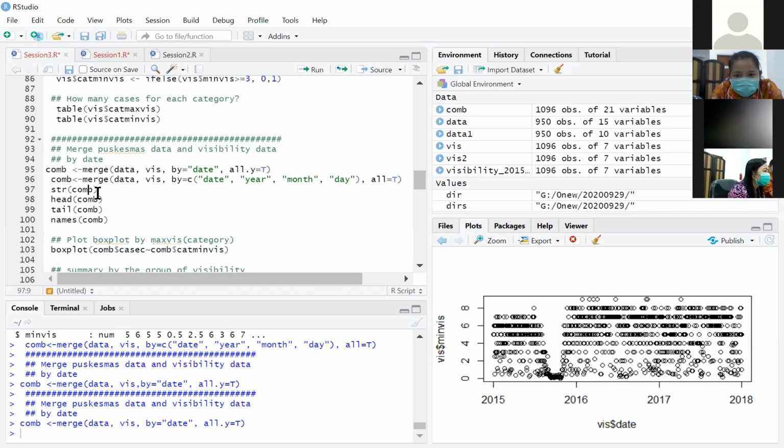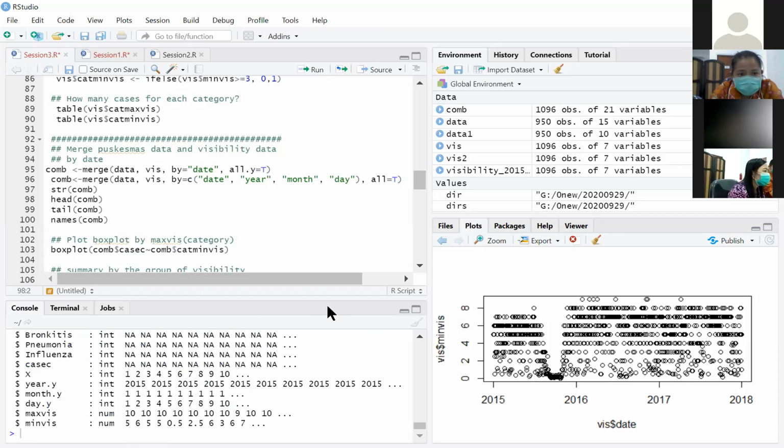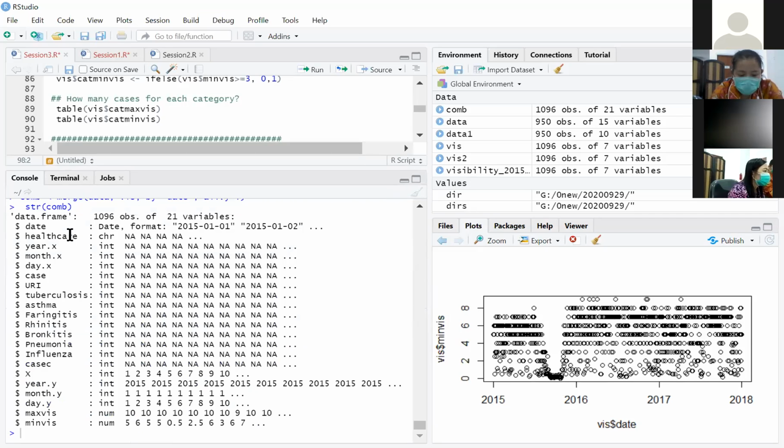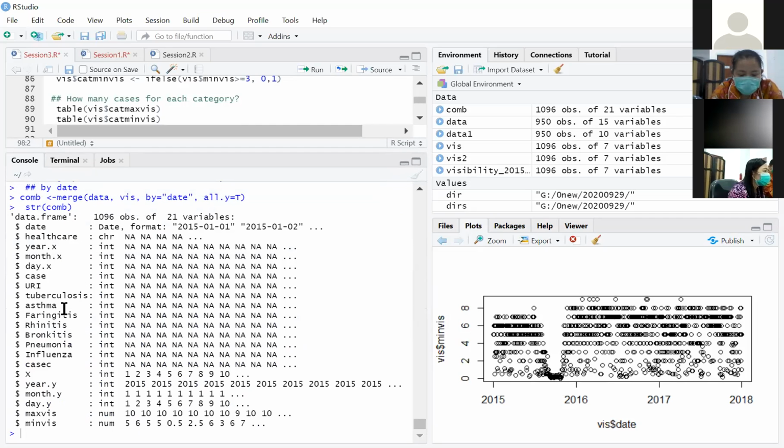And then we want to make sure that the data set is successfully combined, and run the data. And we ignore this one. And the number of the cases is here. I don't know why.